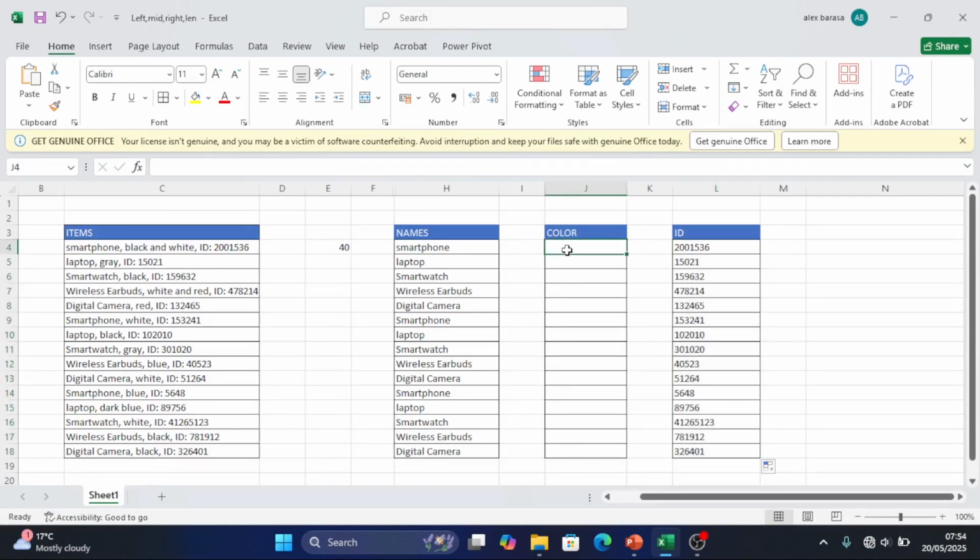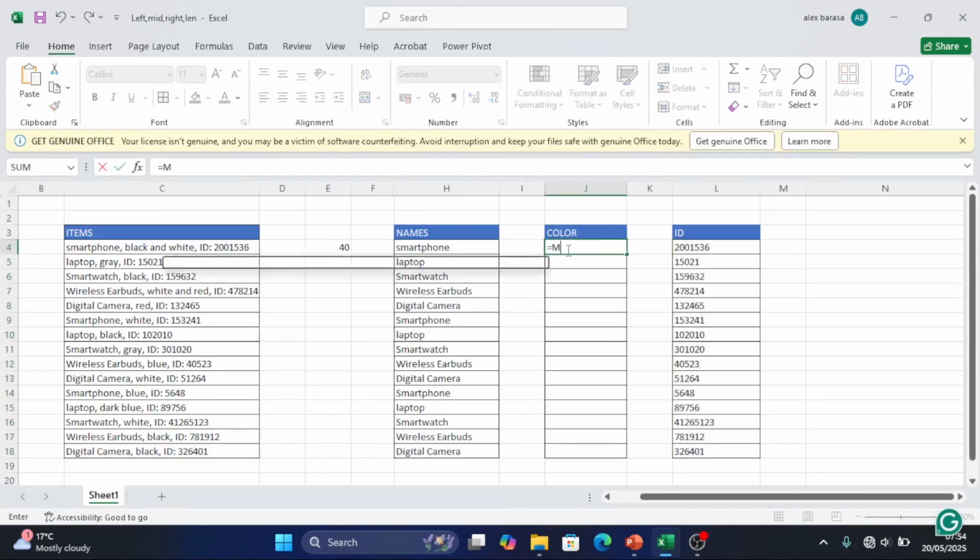Let's say that we use the equal sign MID, then use the text. The start number, let's say, because we discovered that the comma is in the 11th position, the space is in the 12th position, meaning the color black starts from the 13th position. Then the number of characters, we are not aware of that number.